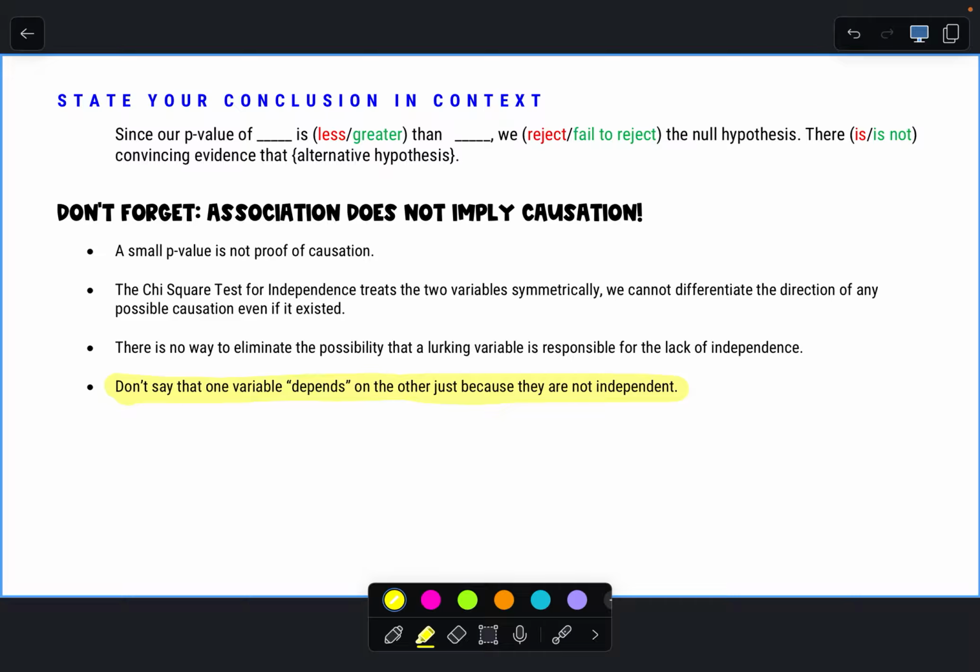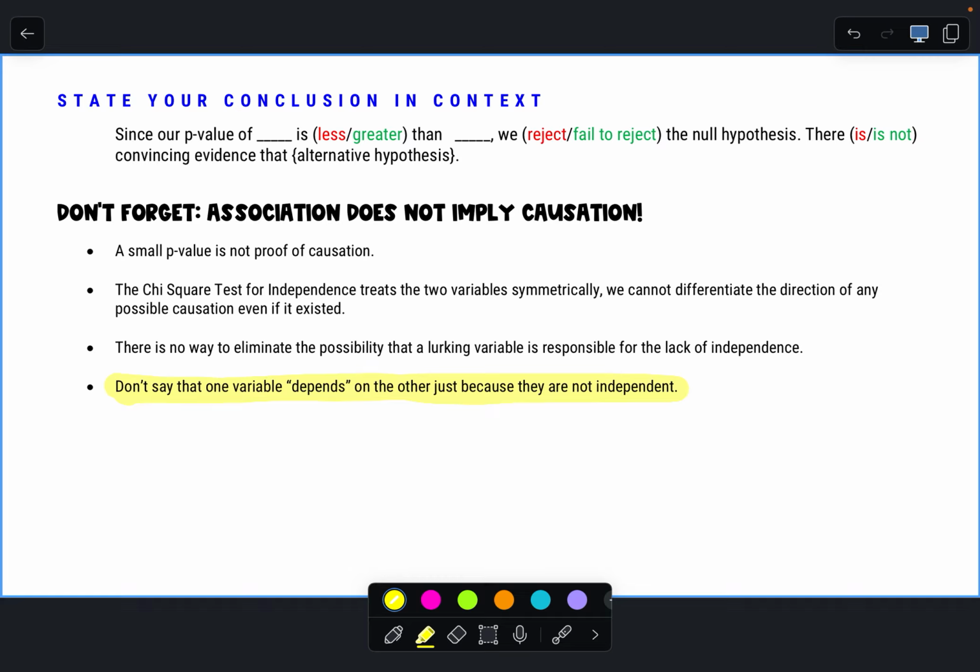You cannot switch out not independent with the word dependent because we don't know if it's X is depending on Y. Now, the reason for that could be that there is some type of outside factor, a lurking variable. We had an example way back in Unit 2 where it was like ice cream sales in New York and the murder rate in New York. Both of them were increasing at the same rate. It looked like there was a linear relationship, but there was an outside factor, the weather, the heat, summer, that was causing both of those numbers to rise and make it look like there was a relationship between the two things. So you cannot establish cause and effect.